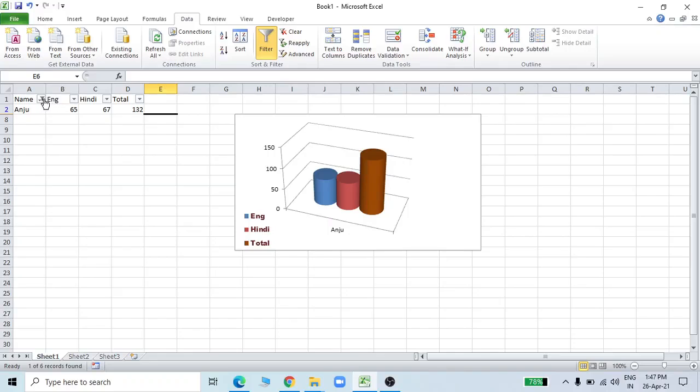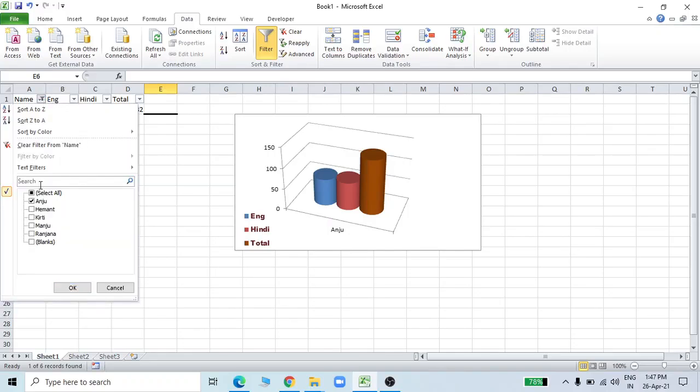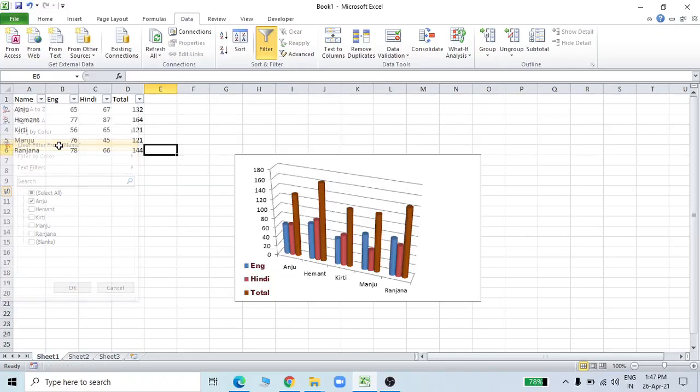Fine. Now when you want to remove the filter, you can just clear the filter from the name and you are able to see all the records, right? So this is how we can perform the filtering of data with the help of Excel, which helps us to perform a task in a very organized manner.